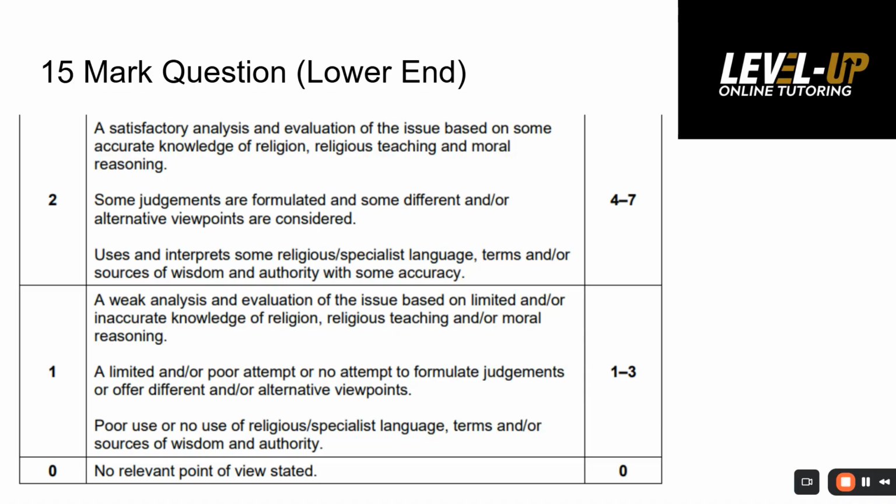So it can be really straightforward to get 7 marks. You can write very easily 2 points and evidence and 2 explanation sentences with, let's say, 1 sentence of a conclusion. You can get that done in easily 5 minutes. So if you know you've got 5 minutes left on the clock and you've seen a 15-mark question, don't just sit there and go, oh, well, I'm out of time, I may as well not bother. You can still score 7 marks, which can be huge. That can be the difference of sometimes even 2 grade boundaries. So just by doing those basic things, you can still score very, very well.